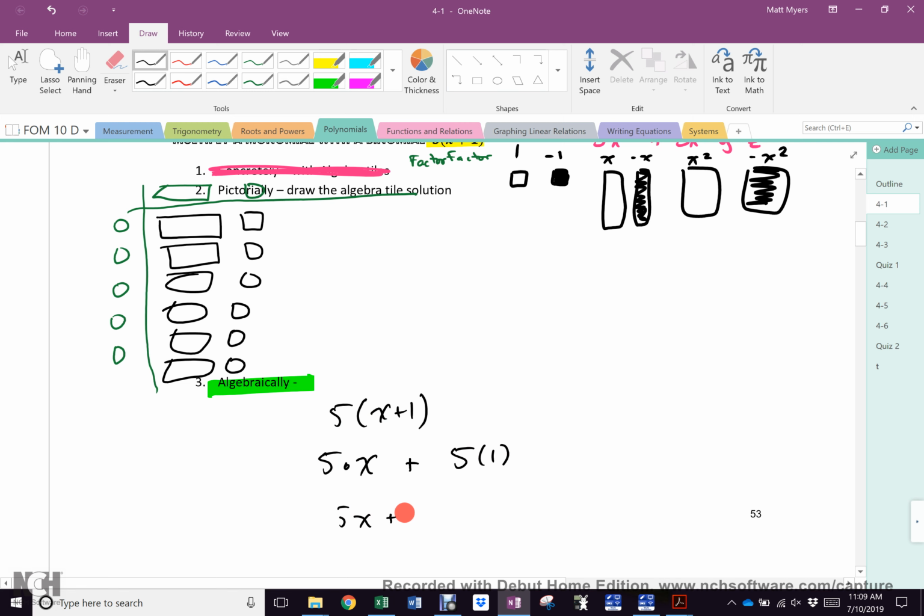Everybody can do this in their sleep, right? Do you need to show me this step if you know that that is the answer? Do you actually need to write this out? Or is this enough? You can just do the gray arrows. Do you even need the gray arrows on something that simple? No, because I know that you know how to multiply. Everybody good? Okay.